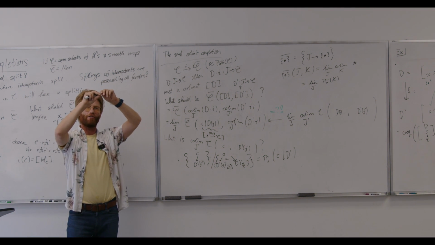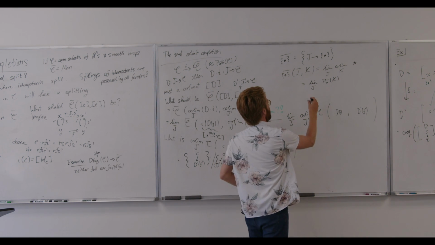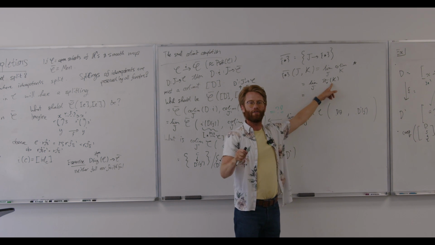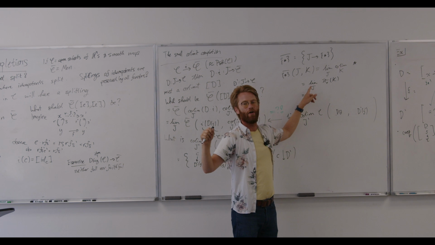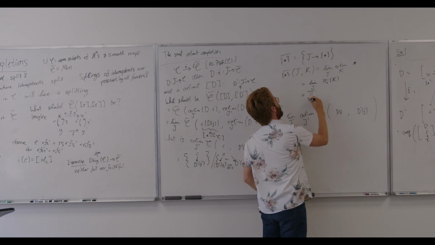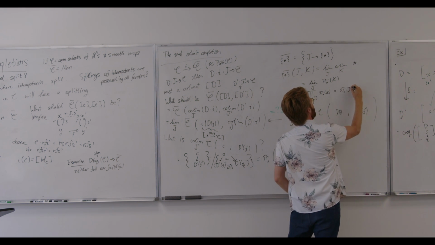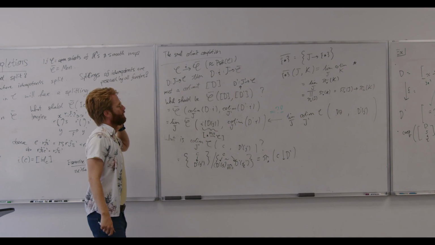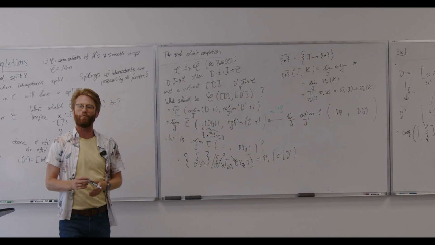I need to choose for every object of J a connected component of K, and that has to be stable under composition in J, which means that since this is just a set, and nothing happens when I compose with something in J, I just have to choose the same connected component of K on every connected component of J. And so that's the product over the connected components of J of the connected components of K, which is just that. And so that tells you what this equivalence is in the case of Set that I was trying to describe to Brendan in general. In the case of Set, the equivalence between star bar and Set is take J to its set of connected components.